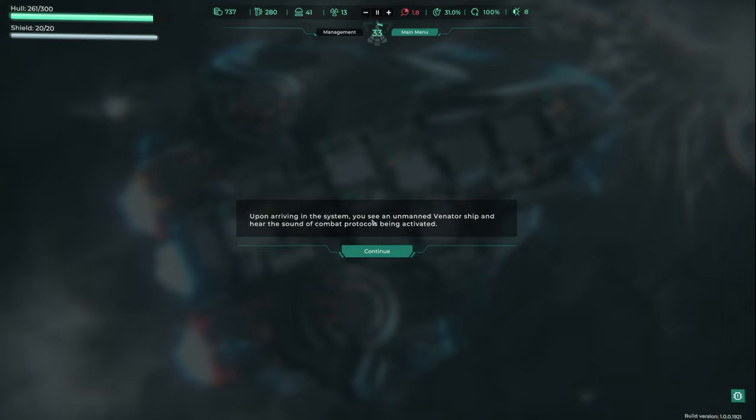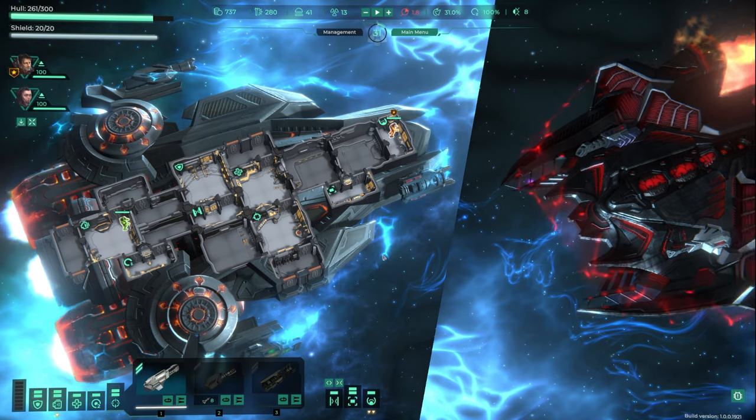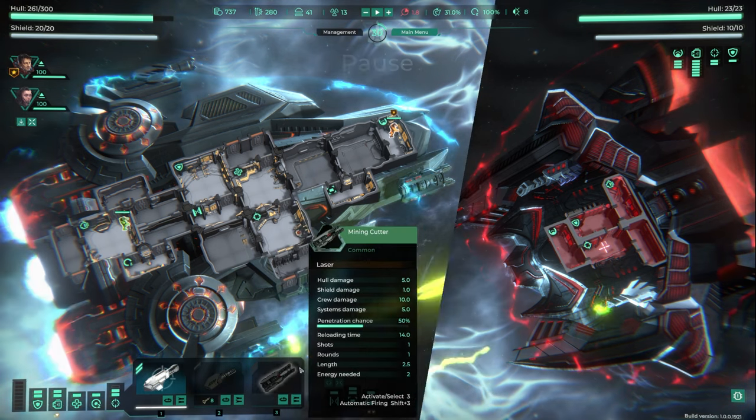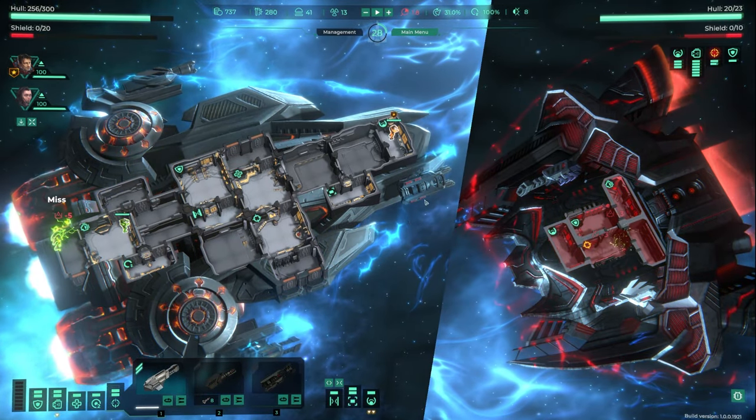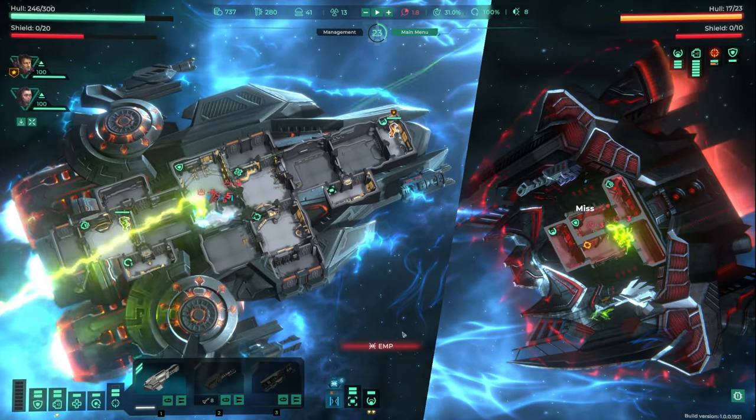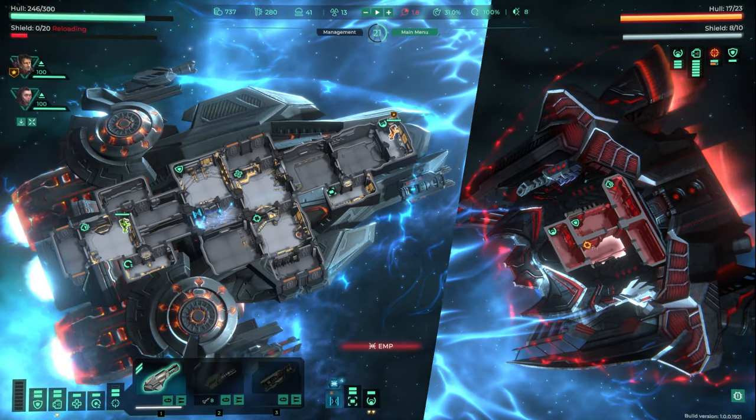Upon arriving in the system, you see an unmanned Venator ship and hear the sound of combat protocols being activated. Well, you know what? Didn't really want that, so this time we are going to try and run, I think. Unless we can damage its weapons. Come on, you can damage its weapons quickly. Quick.